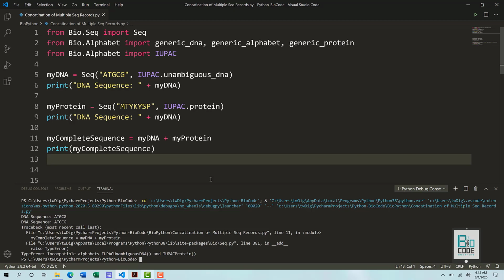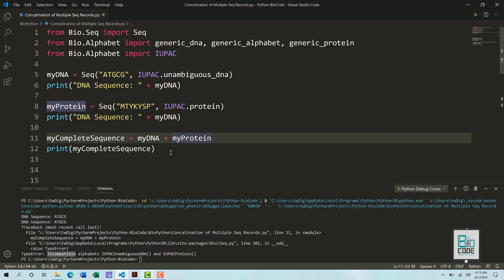What is the use of it? This is not a possibility. The same goes for the computational side. We cannot merge a DNA sequence and a protein sequence together. We can obviously convert them into strings and then do that, but what is the use of that? So BioPython does not allow you to do that. It will give you a type error that says incompatible alphabets.